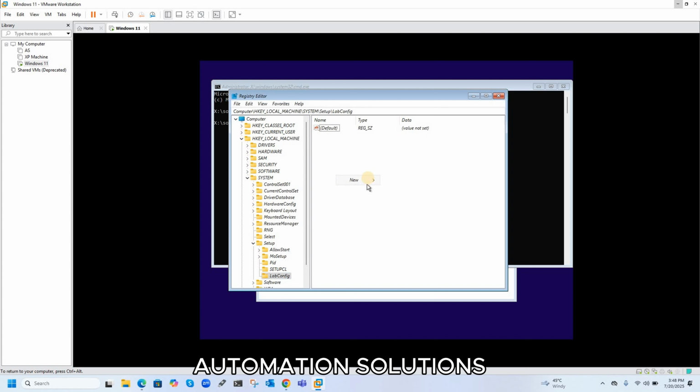And right click here, and New, then DWORD 32-bit value. And right here, name it BypassRAMCheck.